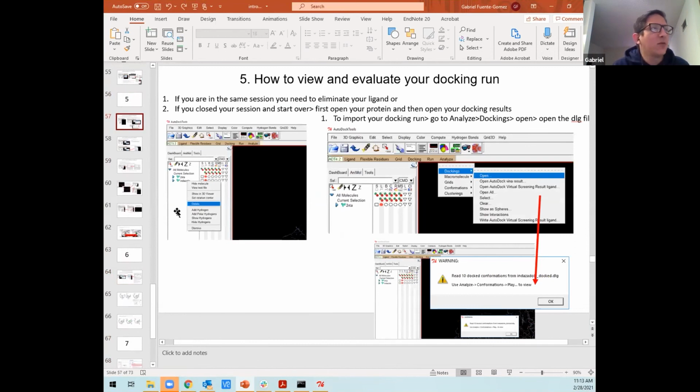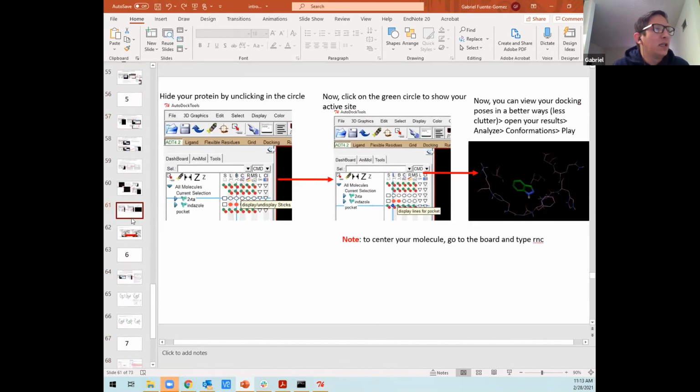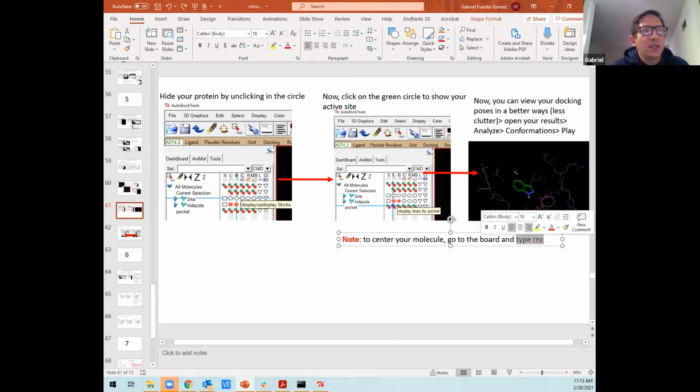This is exactly what I said. It is there. This is what we did. We only selected these residues. I mentioned that if you type RNC, you can center this molecule. So everything that I say is there in the presentation, and it is going to be posted in the video.